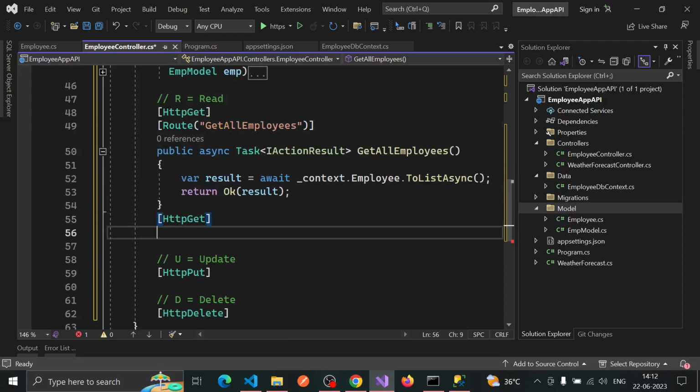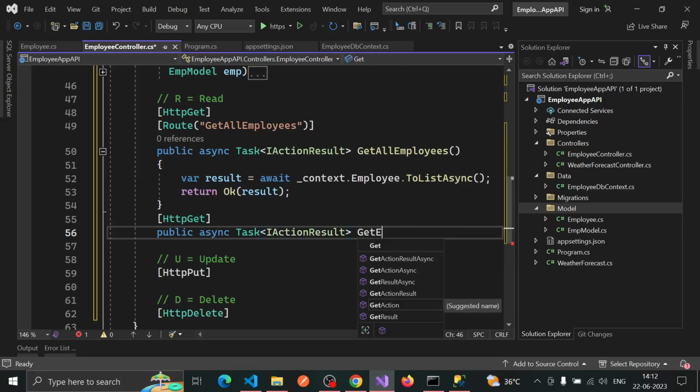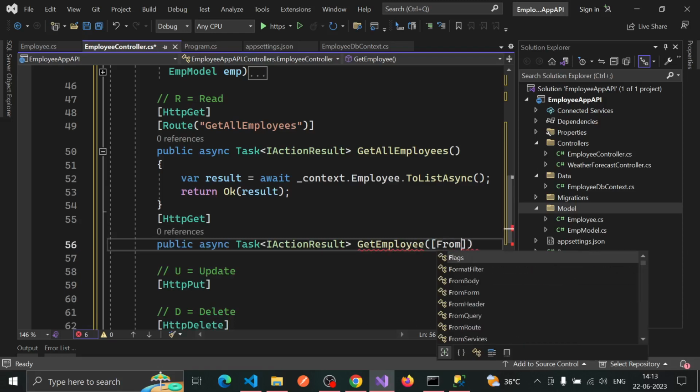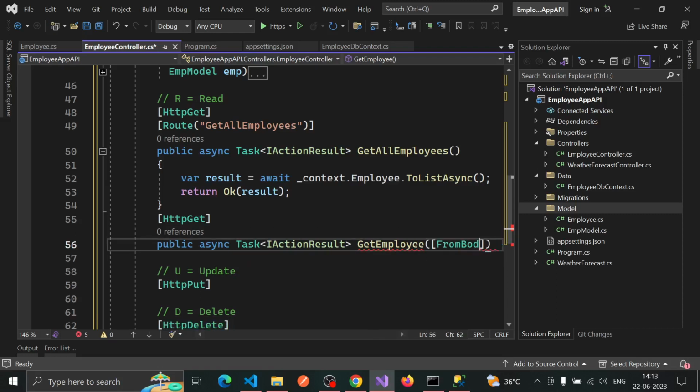The next one is find the employee with a particular ID. So for that, same method, async Task ActionResult GetEmployee. Then we need to pass one ID that will be coming from form body or from route.